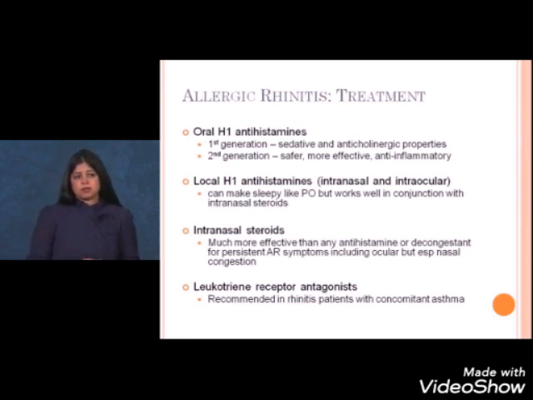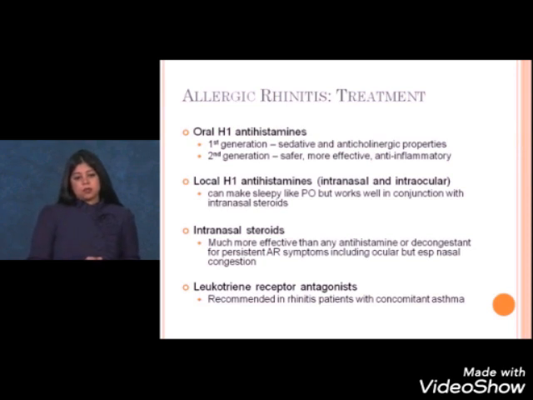I usually like to prescribe Astelin, 1 squirt to each nostril once a day, followed 10 minutes later by the Flonase, 1 spray to each nostril once a day, depending on the symptoms, and that works very well. Intranasal steroids are much more effective than any antihistamine or decongestant for persistent rhinitis symptoms, including ocular, but especially nasal congestion. And some purists would say that all you would really need is an intranasal steroid and not necessarily antihistamines.